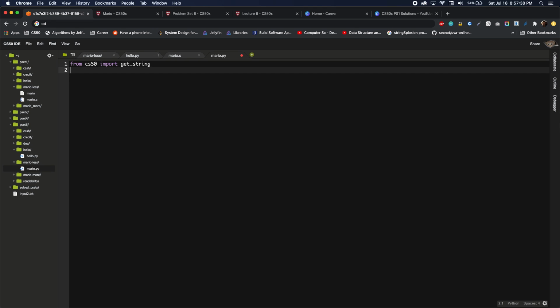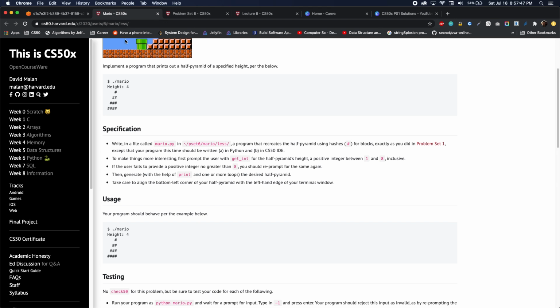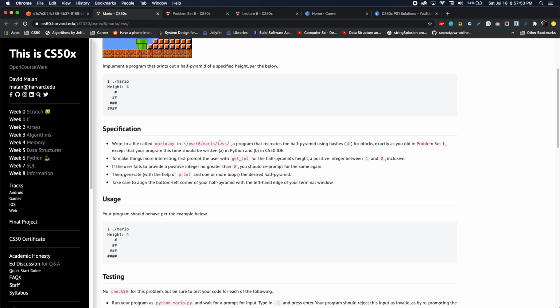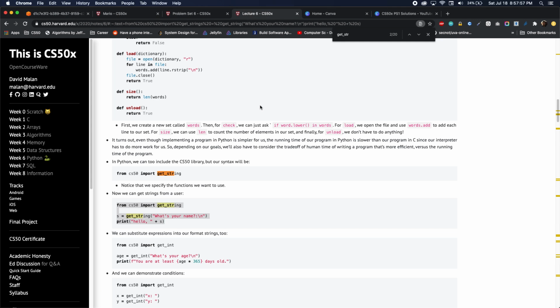So get_string, okay, and then in Python, what I have to do is there's no concept of do while. So what I do is I just get a particular height, right? So I just say height equals get integer, right? I wonder what CS50 calls it. I think it's get_int here. So I get int, okay?